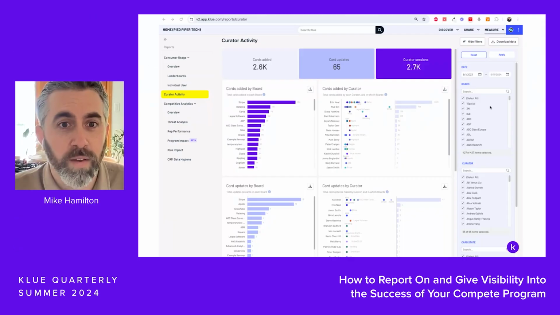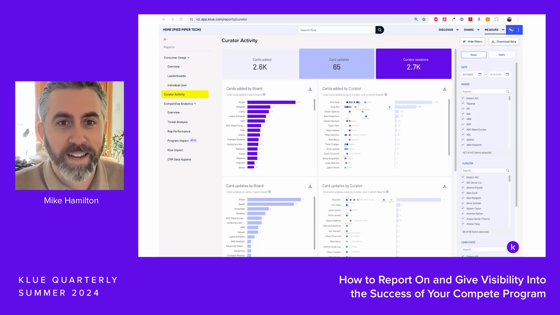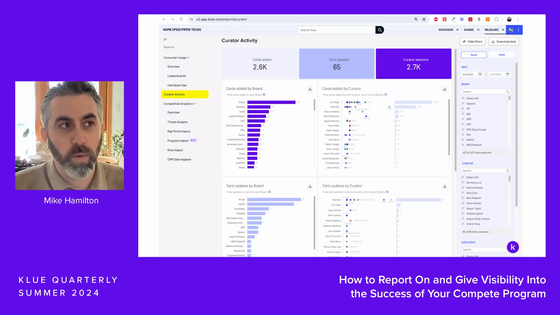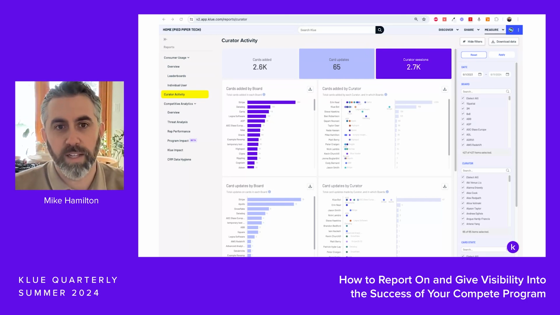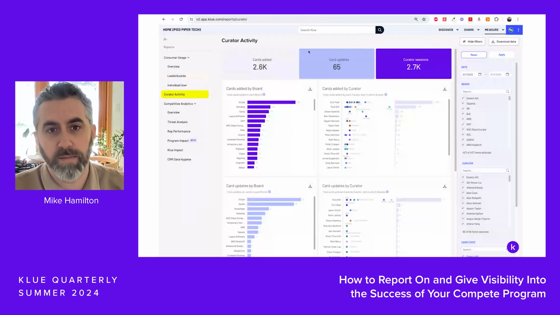So let's jump in. There are many reports we'll go through today, and just before I kick off, I'll touch on this at the end, but definitely with your customer success manager, take the time to dig into your own reports. But we're going to go through an overview of everything we have available to you today in a flow I think makes sense. First of all, you can get to all your reports through the Measure tab. All the reports are going to be in here. But we're going to start with the Curator Activity Report.